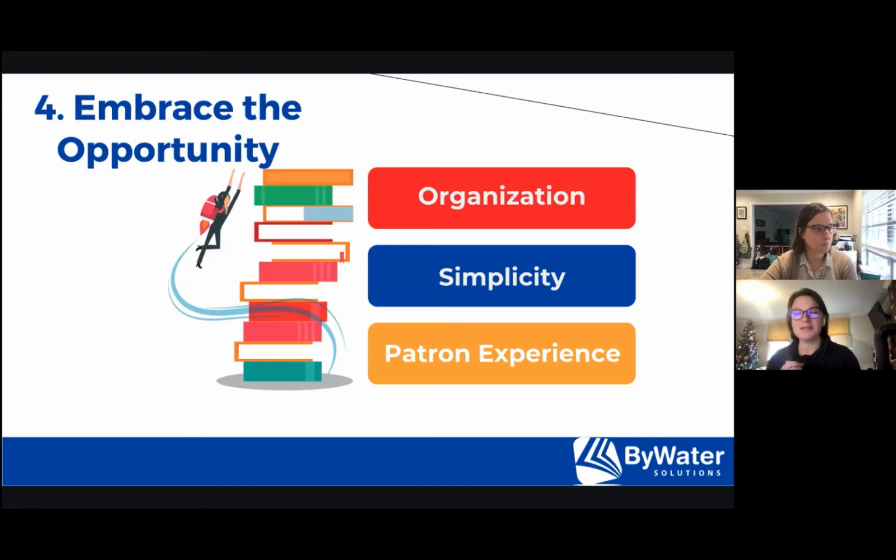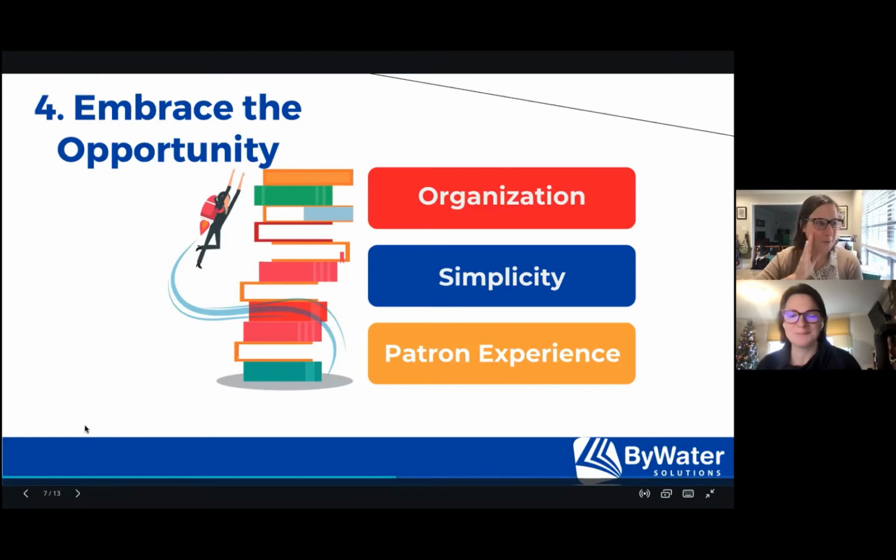And that's part of the testing. When you get that test site, you're going to be able to see what it looks like on the staff side and on the patron side. And then you can absolutely make those changes and say, you know what, we're going to make some really big decisions to make it easier for our patrons to find the material, search the material, and we're going to make this fantastic. So this is a really huge opportunity. And my most favorite part is seeing libraries change things, because now they can make it easier, and it's easier because somebody else is going to do all the changes for you.